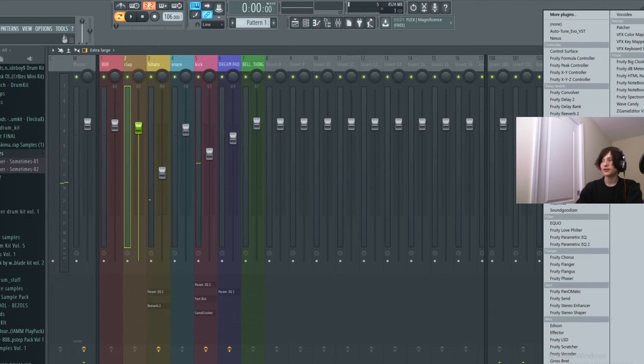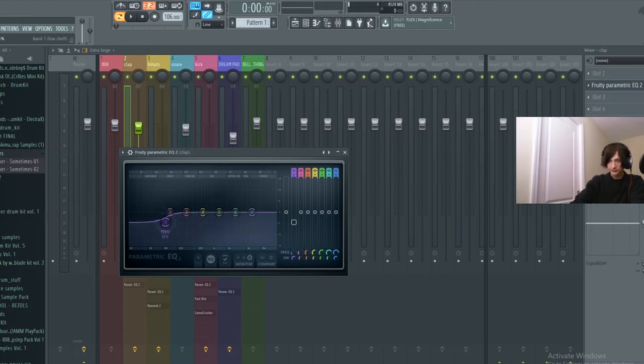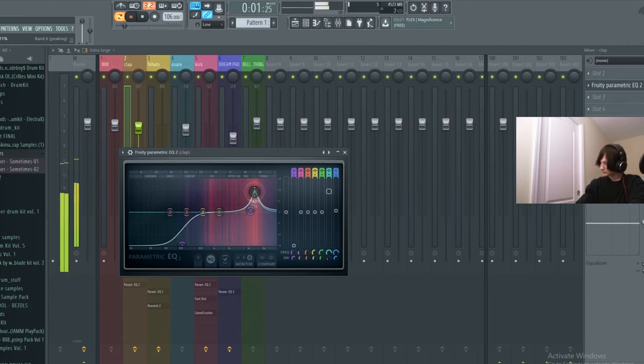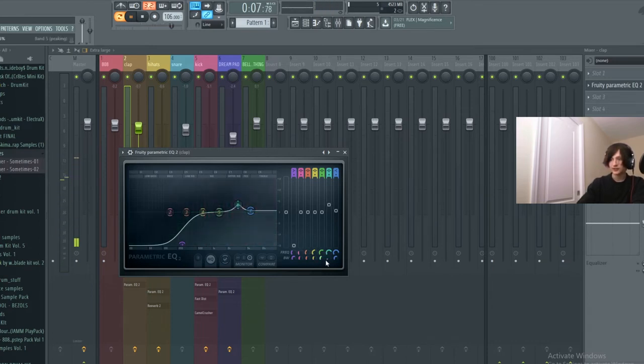And the clap's good, but it doesn't really sound how I want it to sound, and I want to change that. So we can go to EQ, take out some of the bass noises from the clap, probably around 200, and then we can boost some of the, with the sixth one, we can see where it's hitting, and we can boost it a little bit. You can change how much is affected down here with this little bandwidth. I'm just going to do a little thing like this right where the clap is, and then take out some of the high frequencies.